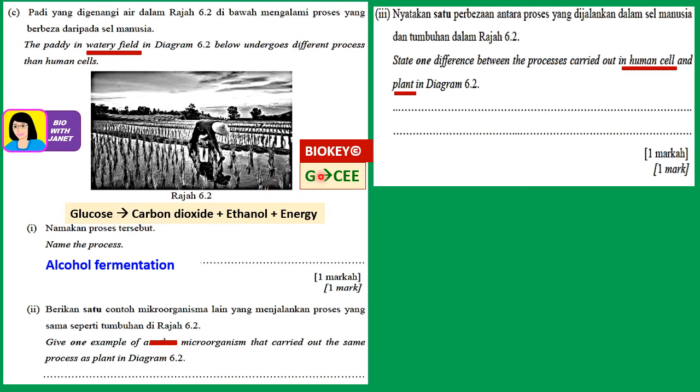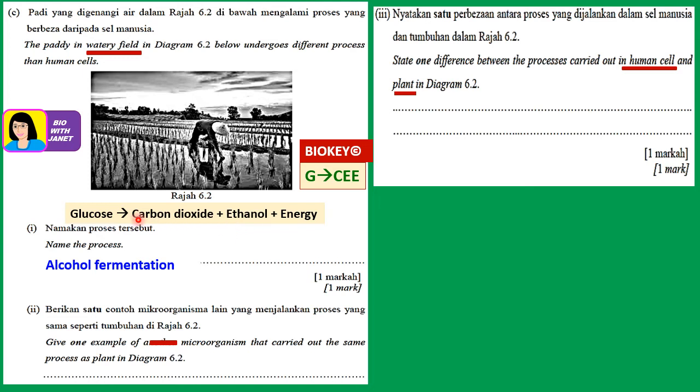All right. In short, our bio key or acronym or memory aid is GAROCEE or GC. Just now we had GOWAC for aerobic respiration, and now we have alcohol fermentation, and the equation is GC, right? So the alcohol here is actually the ethanol. That's why we call it alcohol fermentation. Fermentation means this type of breakdown of glucose without the use of oxygen, and that there's formation of ethanol in the process.